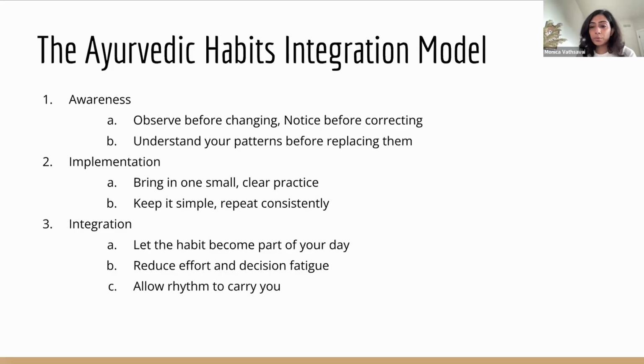We had worked on awareness and implementation for every habit, and then comes integration. So let's talk about these three things, this model. In Ayurveda, we realize that change begins with observation. Before trying to fix or improve anything, we first take time to notice what's already happening, our routines, our energy, our hunger, or sleep, or stress, and the places where we tend to feel out of rhythm.